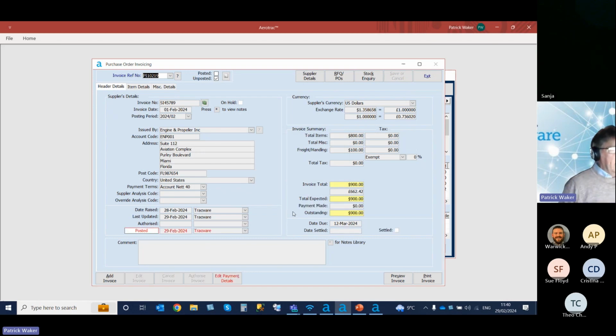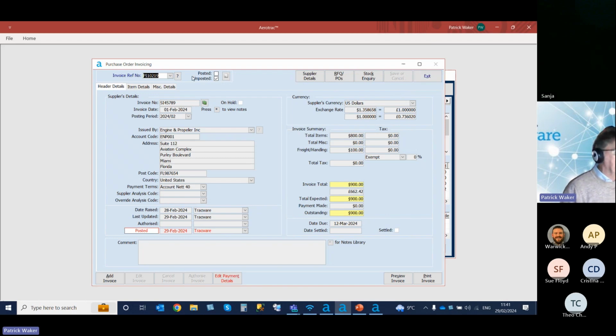So, yep, very quickly, that's obviously going to update all the batch costs, capture everything related to that. But those clearing accounts, what's important here is that what Aerotrac will do is it will post a credit and a debit to those clearing accounts simultaneously, and then push it to WIP. So there's a credit against the creditor's control account. There's a debit that goes against the clearing account. But at the same time, what Aerotrac then does is it credits that clearing account and debits work in progress miscellaneous. So that's the transaction. Okay.